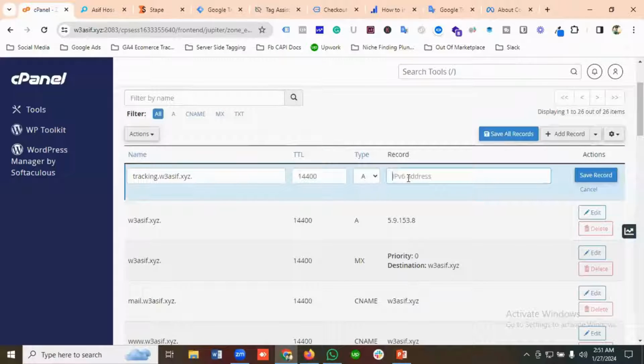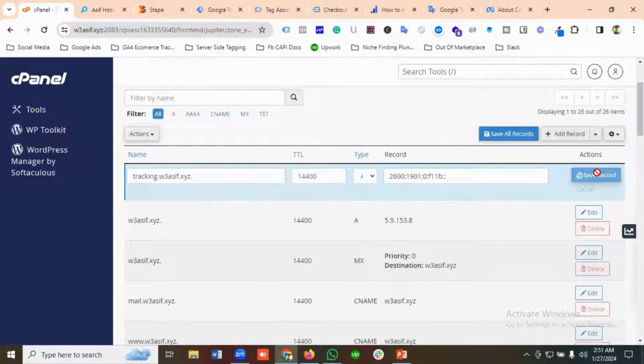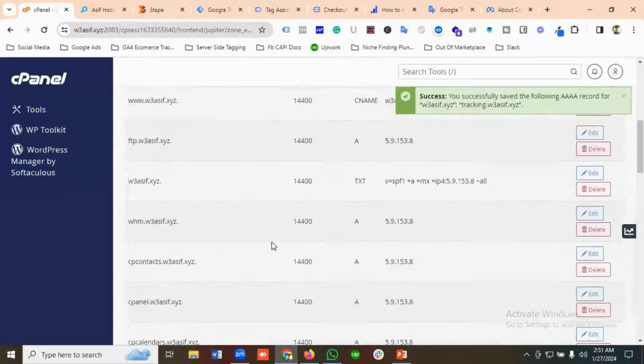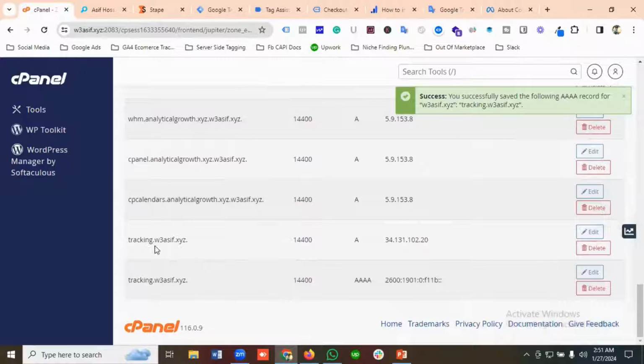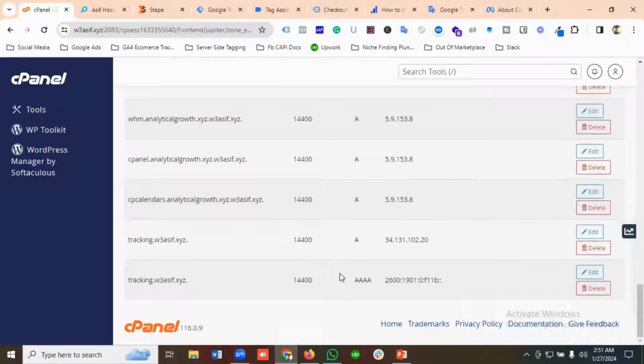Okay. So I'll click on save record, and it has successfully added. So you can see these are the two records I have just added.